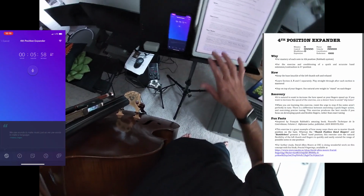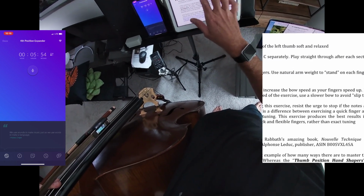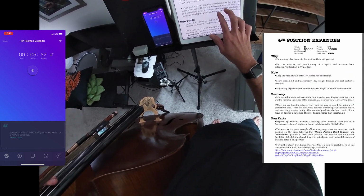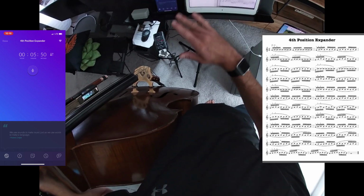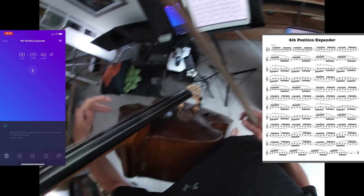Now, this one, I find it psychologically challenging because: resist the urge to stop if the notes aren't perfectly in tune. As you can tell from everything I've done here today, it's hard for me to resist that urge. I'm going to try to resist the urge.